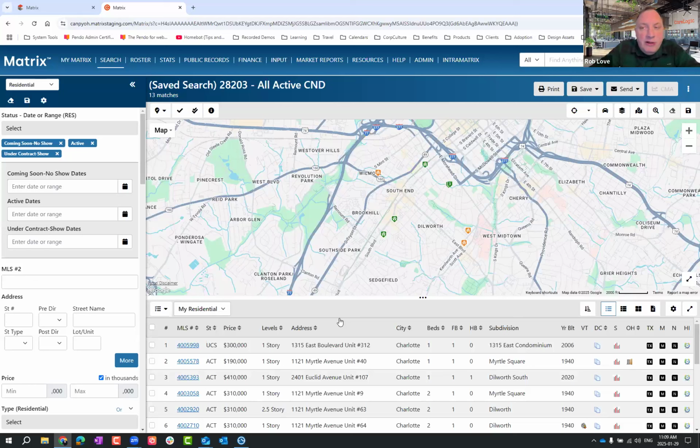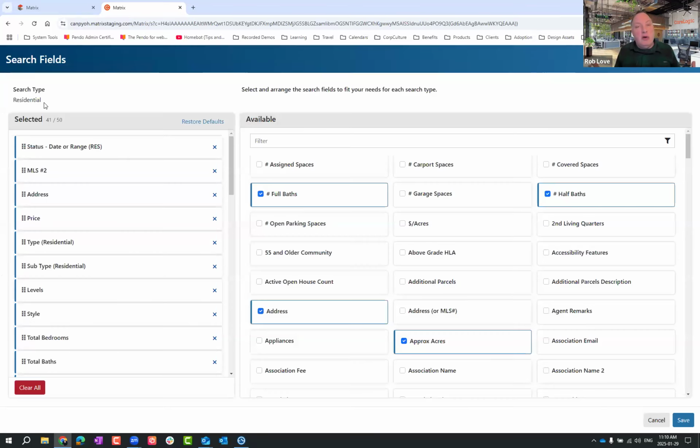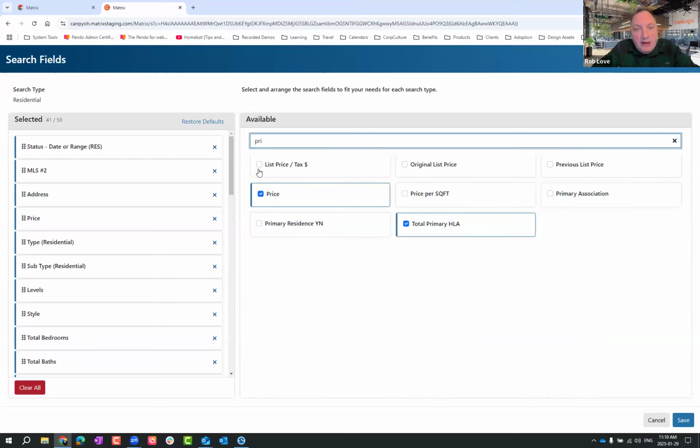One of the things that I really appreciate about this new search experience is that I have the ability to customize and save my search defaults. So let's say, for instance, I'm just on a residential search. There's a few different ones. I've even added a test one here, but let's just stick on residential. Perhaps you work in condos, and so something that's very important for you would be price per square foot. We can see that here, price per square foot. You might have amenities or maybe maintenance fees that you want to add to your search.